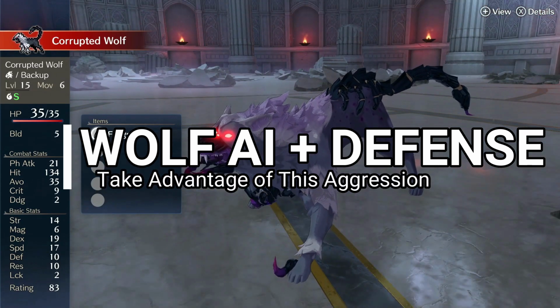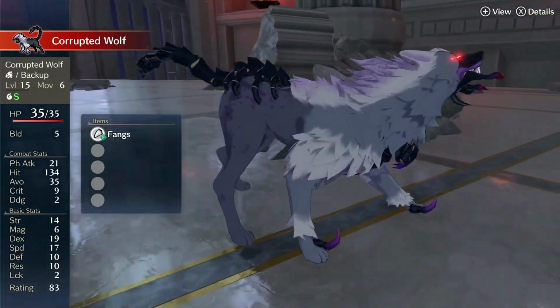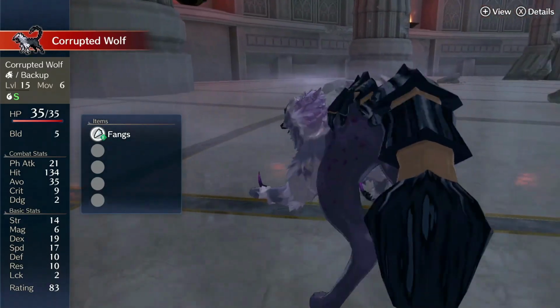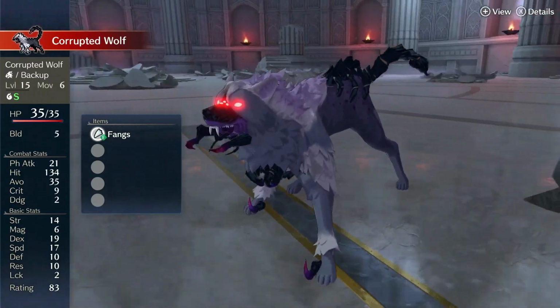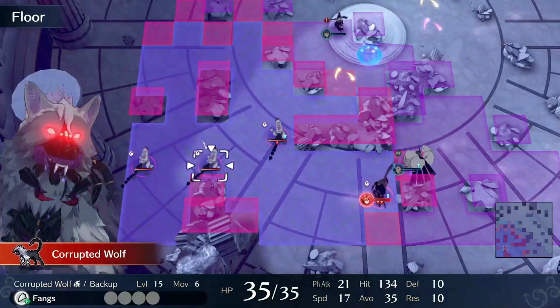It's a well-known fact that Engage's AI gets a bit of a bump in Maddening mode, causing it to avoid attacking units it has 0 chance of hitting due to high avoid, or against whom they can't deal any damage due to the target's defense or resistance. However, the Corrupted Wolves of the Fell Xenologue have a different set of behaviors, and I know why.